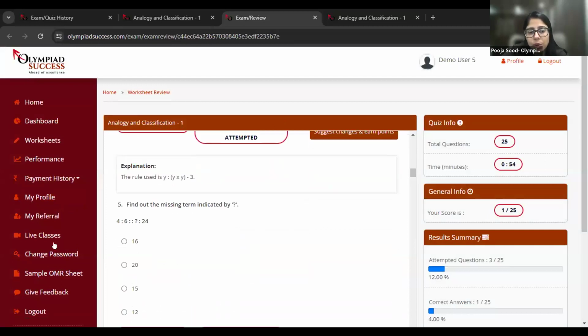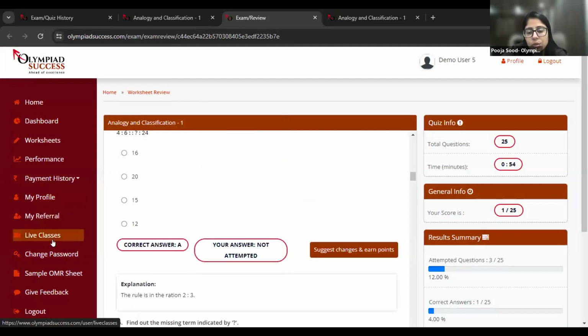So this is all about your live classes, in that you'll get reading material, you'll get your question papers, schedule and holiday calendar, right? In worksheet, you'll get your worksheet for practice. And in performance, you'll get to know your worksheet attempts, right? So this was all about the dashboard, how you need to operate for your reading material and everything. So before moving ahead, you need to log out. All right. So that was all about the dashboard.